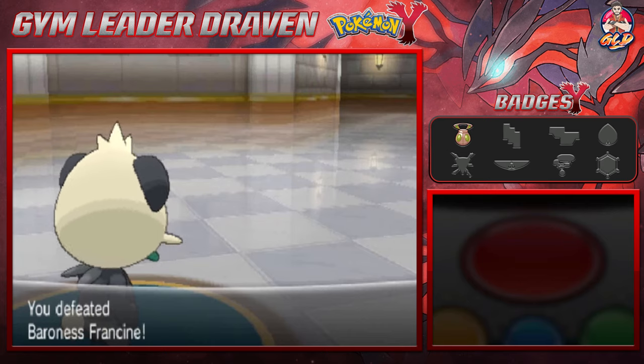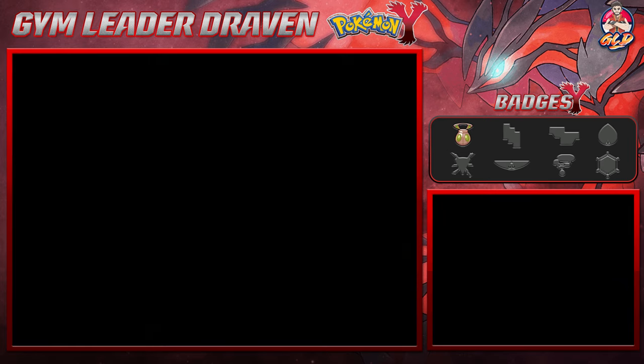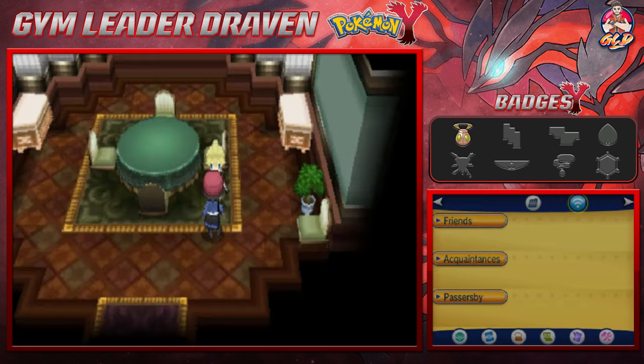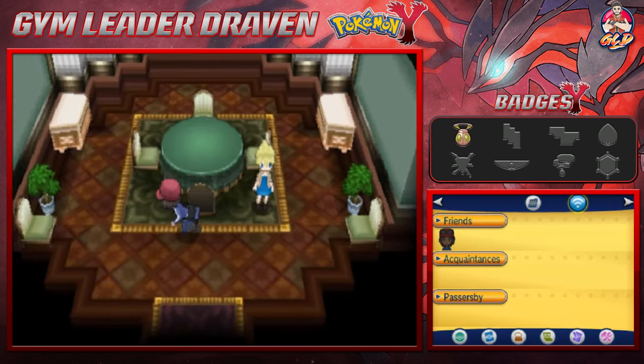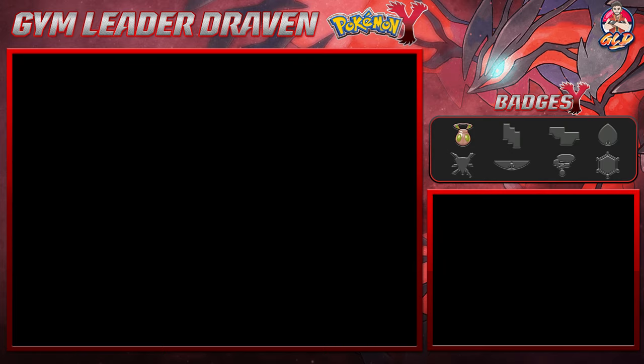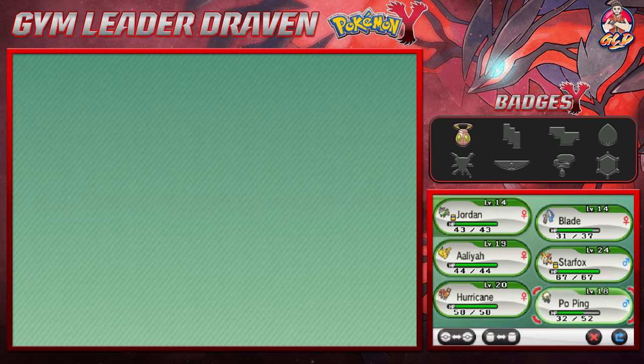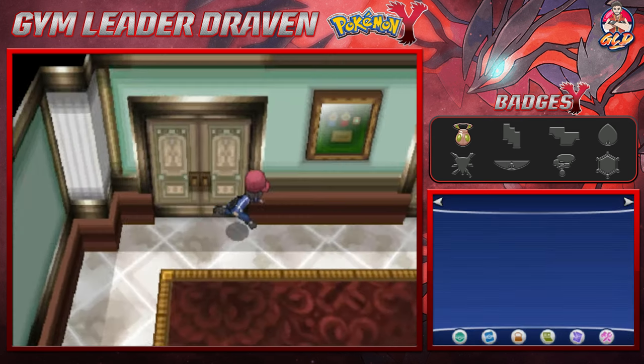Alrighty. And Francine is not too happy about this one right here. Oh, and by the way, you do get a lot of money for just winning against people right here, okay? So let's go ahead and move on into the next area. And you know what? Let's go ahead and use a different Pokemon. Let's go with the GOAT, Jordan himself. So let's go right here.